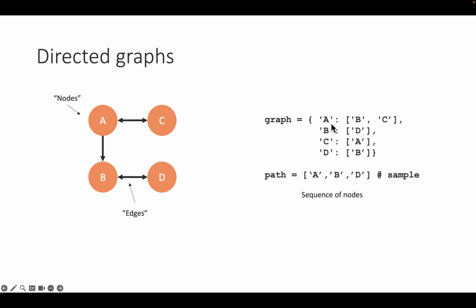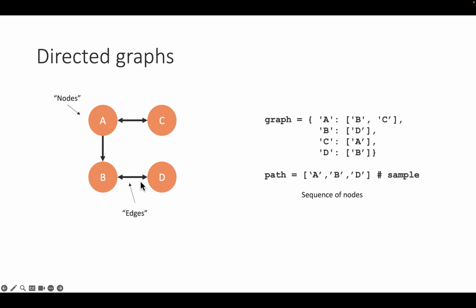And what I suggest you doing is using a dictionary in Python as one of the simplest ways to encode a graph. And here I have all the nodes as the keys in my dictionary, and I have the edges encoded by nodes that I can get to from a certain node as a list. In this case, I can reach node B and C from A. I can only reach node D from B. And from D, I also can only reach node B. But you see here, I actually have encoded two edges in this graph, even though there's only a single line.